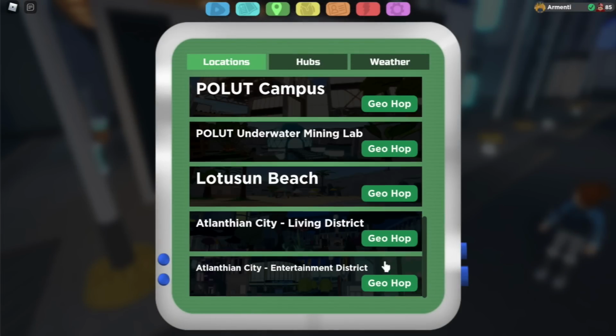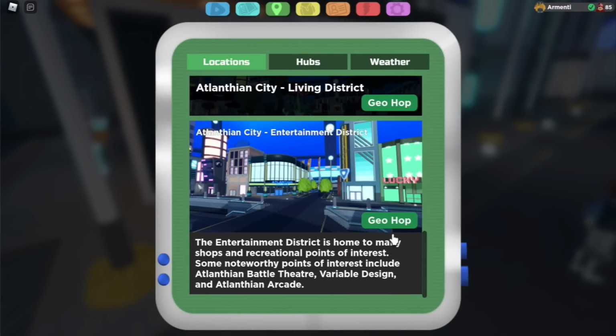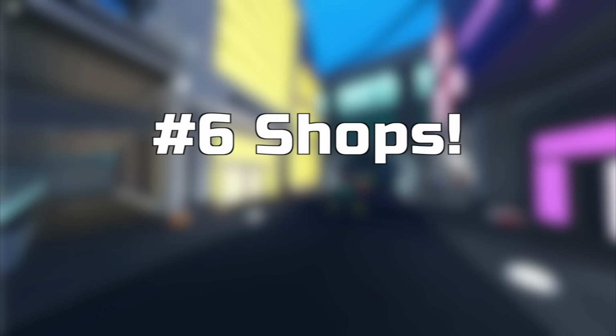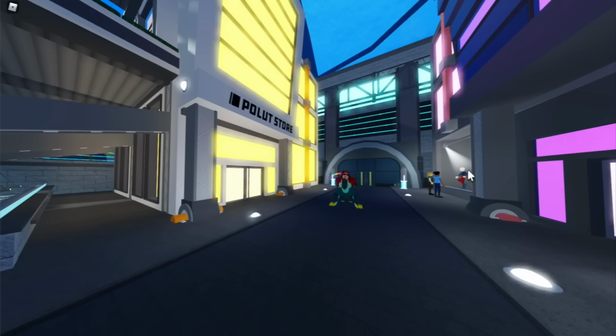So ladies and gentlemen, my first contribution to Loomian Legacy is officially an ice cream sandwich. Moving on to number 6, we have the shops. There are 2 different shops in Atlanthian City, the disc shop and the pullet shop. Both of these shops are not accessible yet, however, I am pretty sure they will be accessible in the future.